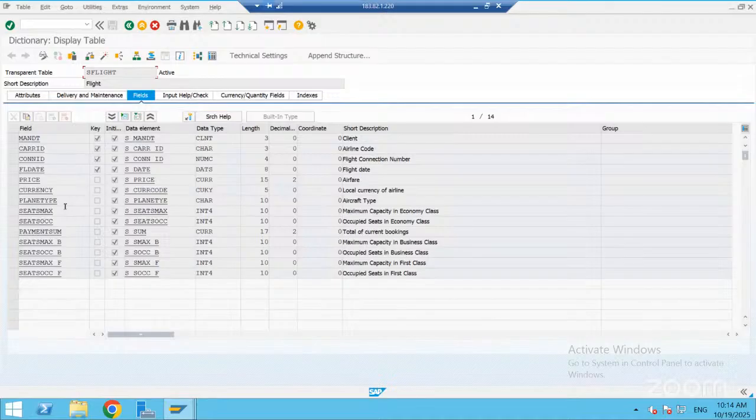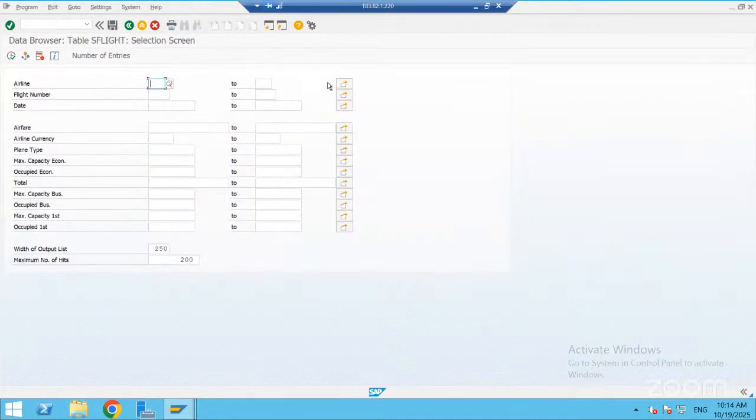Okay. To see the data, where should you go? To see the data in this table, go to contents here. Go to records here. This is the data. AA, American Airlines.